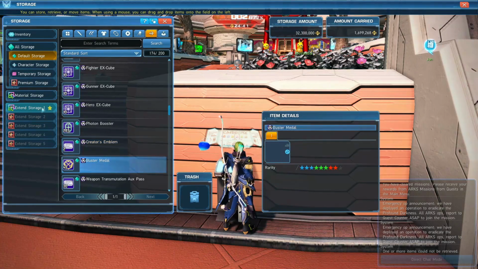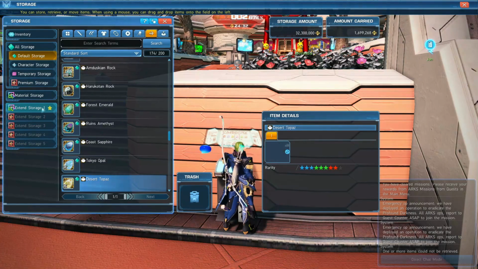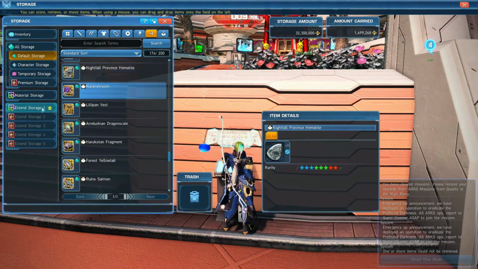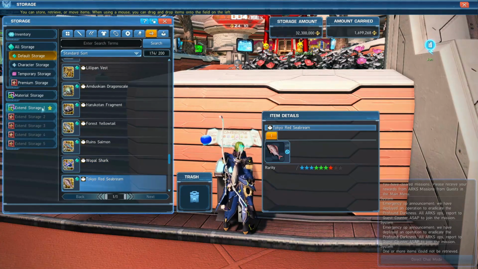We've got creator emblems for weapon crafting, transmutation augment passes, all this good stuff. The rocks and the various crystals and all sorts of different diamonds and whatnot. These are all going for rings. Keeping those. Naver Shrooms, Lilipan Vests, Amduskian Dragon Scale, Harukotan Fragment, as well as, I believe, an empty bottle or empty can. All these can be turned into Yerks for 100,000 each. And he is located in Franca's Cafe. He has a client order for each one of those things.